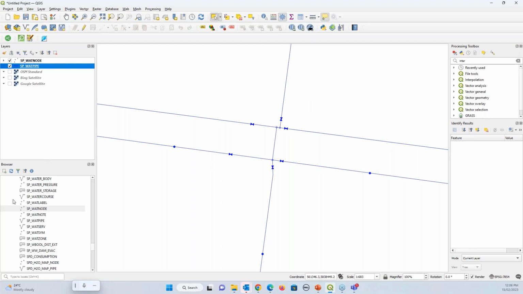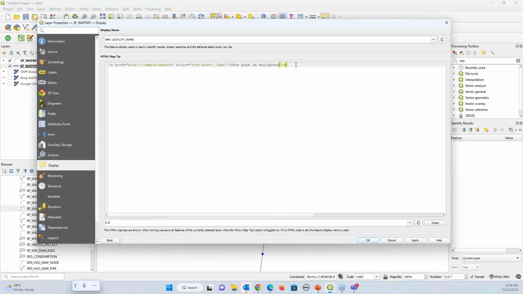So I've pre-prepared that URL for that. So I'll just copy it from my prepared notes. So again, go in here. I'll just paste it below this so you can see the structure is the same. So it's just the anchor. There's the link that is built. So it's using our Enlighten integration logon, and it's using a search to get to it. And it says also view pipe in Enlighten, and it's a little bit bigger.